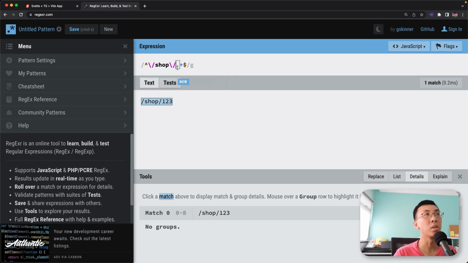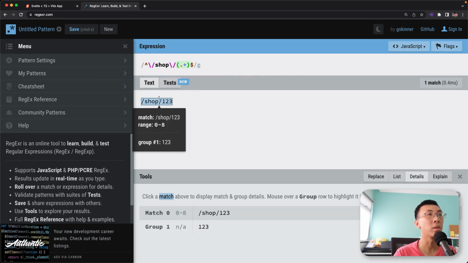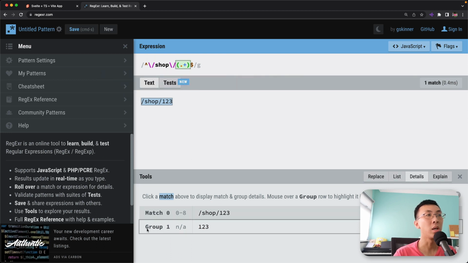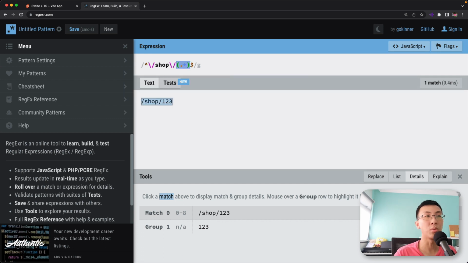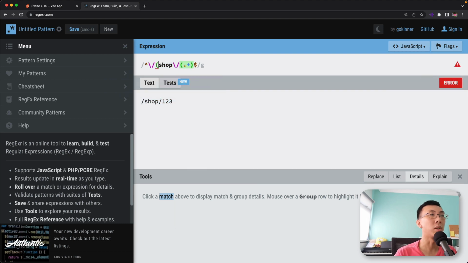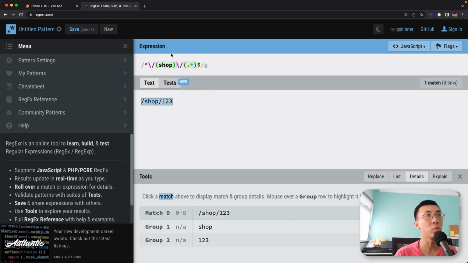To have capture groups, use this syntax called a bracket to wrap around here, so that if you can see over here, it says that it matches as well as it has a capture group. It has a group 1. So the group always starts with index 1. So the first bracket is the first group that you capture. If I have over here another bracket, then I have 2 groups.